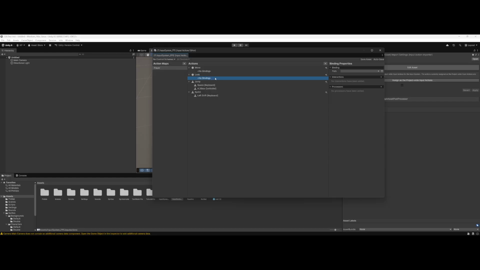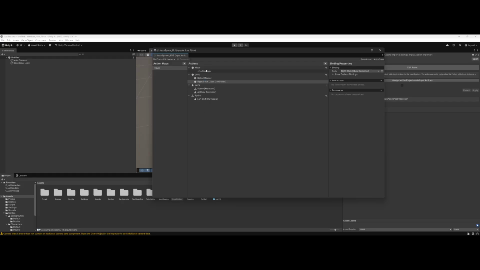Next, let's do look. Look is going to be my mouse delta. It's just going to be the change in my mouse's position. And finally, moving. And real quick with the look as well, I could just add a binding. I could hit path. I could listen if I move the right stick on my gamepad. There you go. We just added support. So it's very easy if you wanted to add support for your controllers. You can just do it here, and we don't even need to worry about it in code. The code is going to be the same. We can change our controls as much as we like over here.